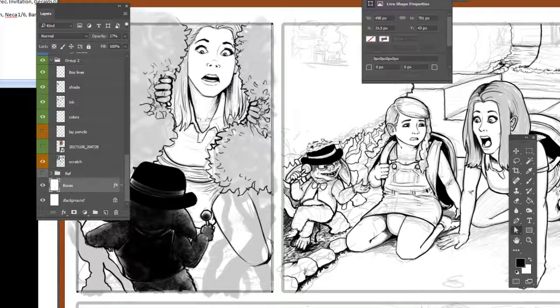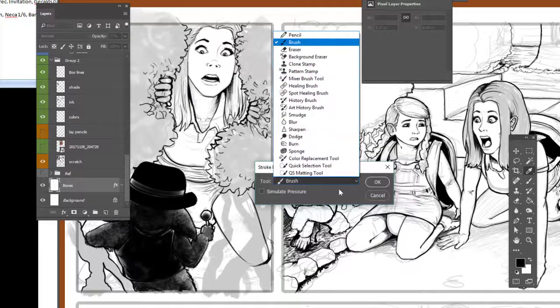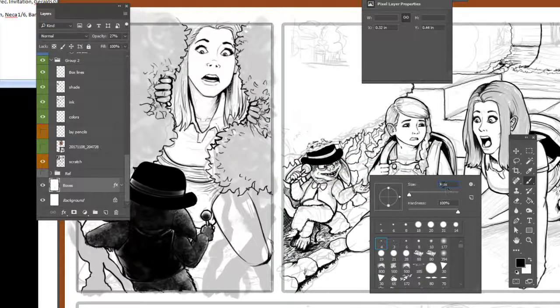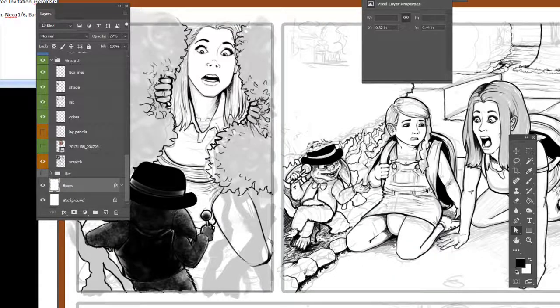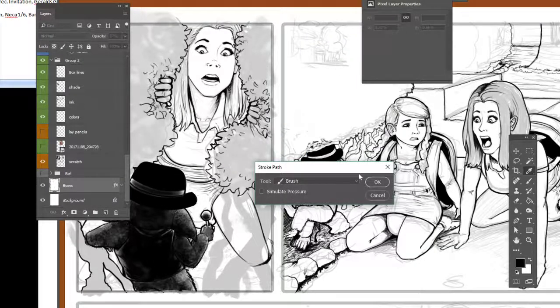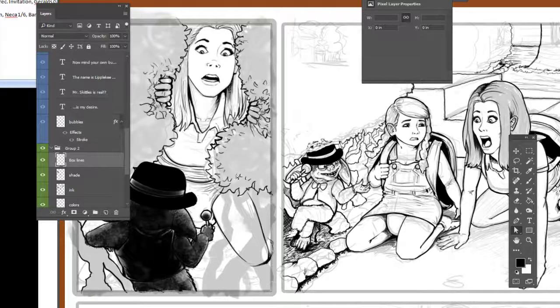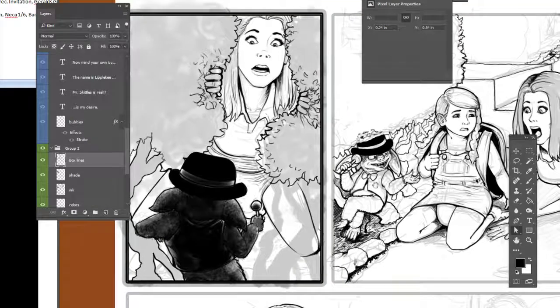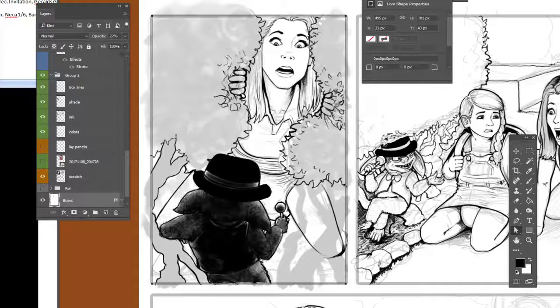So what you would do is use this cursor tool, hit stroke path, bring this over here. I'm selecting brush, and then you would hit OK. But before I do, I need to make sure that my brush is at 8 pixels. So I'm going to do 8. See, it's at 8 there. Now, I'm going to stroke path. I'm not simulating pressure. Oh, I did do it on the wrong layer, though. I've got a layer over here above my ink layer. It's called box lines. We'll just do that again. There we go. And you can see that the box line came out perfectly. I'm going to go ahead and take off that first so you can see it more clearly.